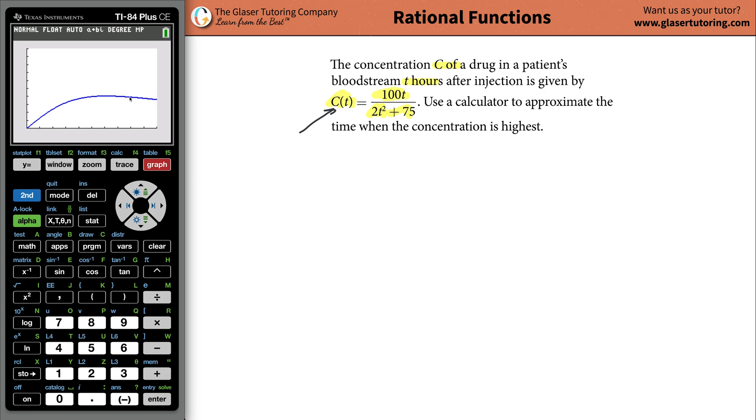As you can see here, we get a nice little picture. And what do you think is going to happen to the amount of drug in the bloodstream over an extended amount of time? Do you think it's going to increase over like a really long amount of time? Let's say you took some antibiotic, you took Cipro, you take amoxicillin or something. And let's say you take it one time. What do you think the concentration is going to be in your bloodstream 10 years after you take that? It's going to be zero, right? You know, it's going to be zero.